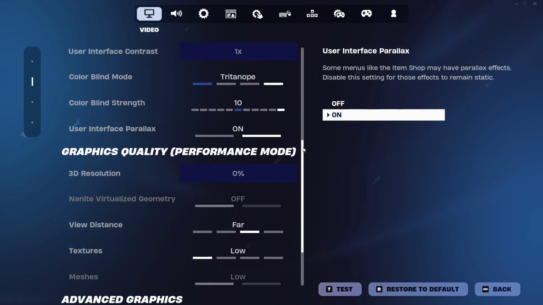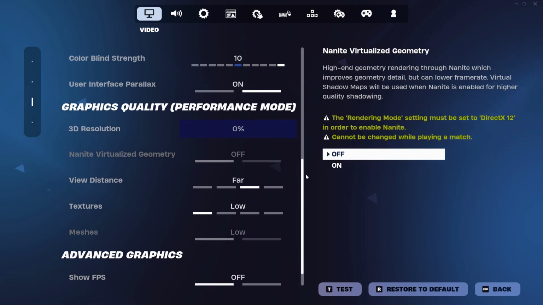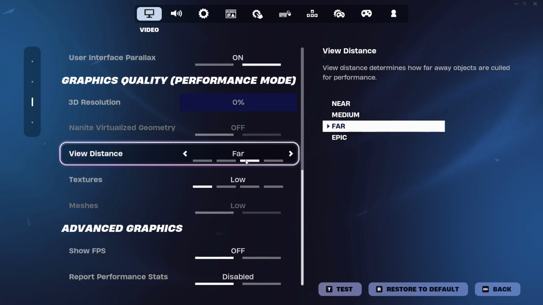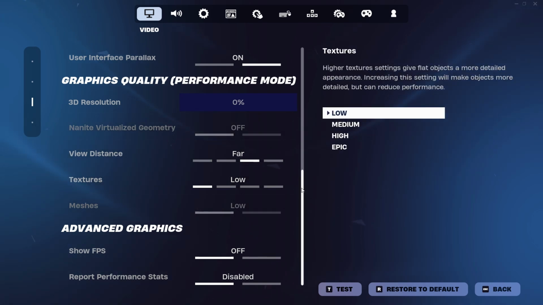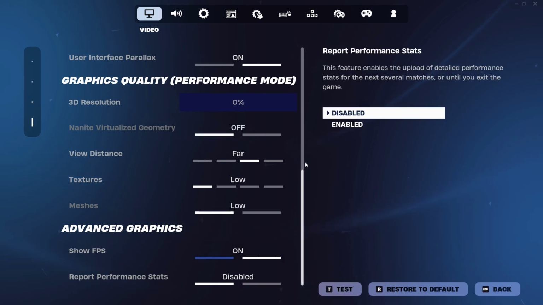Interface parallax is on. 3D resolution is at 0. I have this off. I don't even know what this is, but it's off. View distance at far, textures at low, meshes at low. I need to turn this on actually. I don't know why this turned off. I never turned it off.